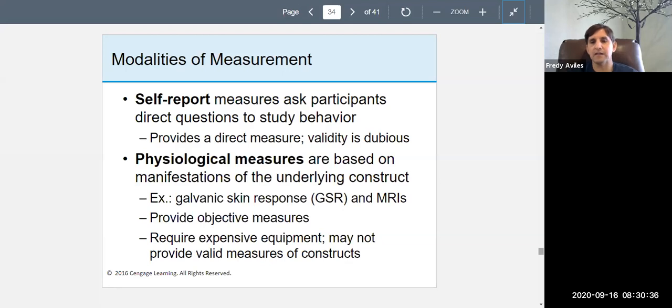Maybe you look at galvanic skin response, which is basically when they measure the electrical conductivity of the skin, because neurons communicate with electricity, and when you get sweaty, that increases conductivity, things like that. MRIs, right, when they scan your brain, they're looking at something physiological, trying to determine which part of your brain you're using. Let's say when you read a book or when you do something, depending on what you can do there in that MRI. Maybe you can look at a book or a tablet or something.